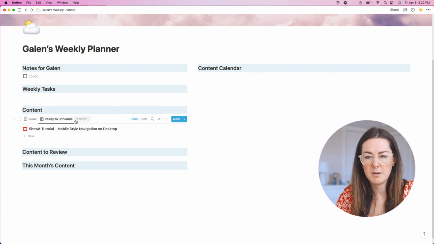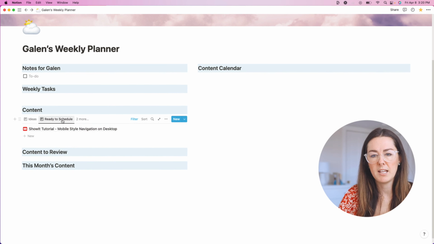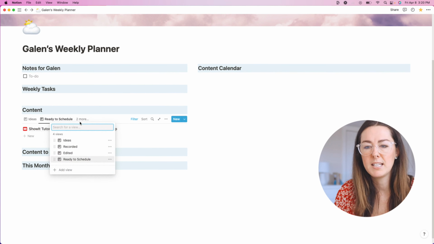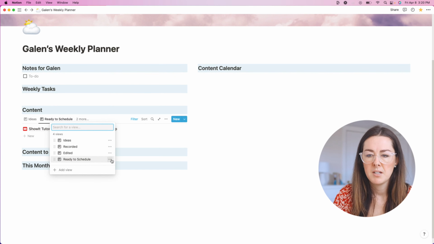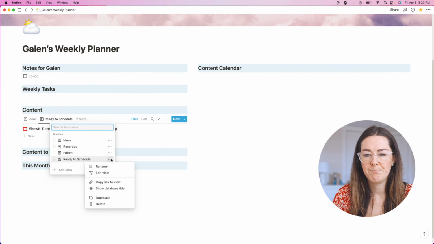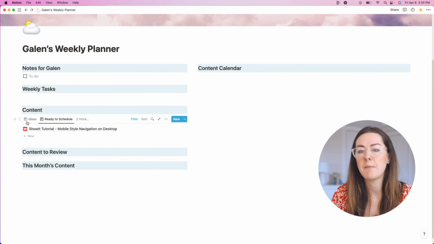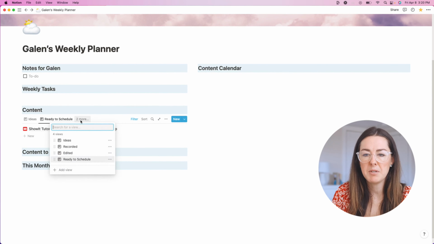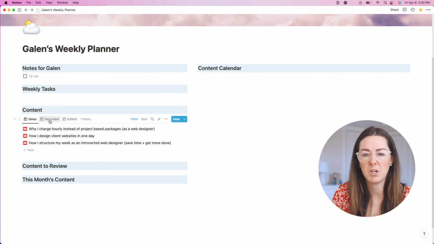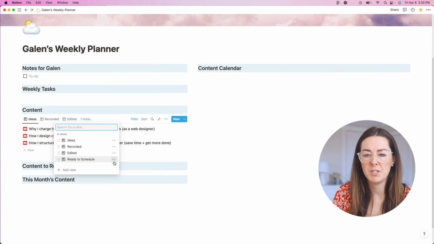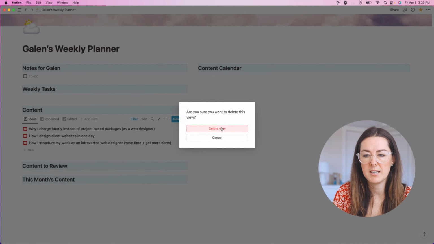So hide this filter. I don't love that they get hidden in this drop down. That makes it less user friendly for me. Not that that's a bad thing. I just like, if I'm going to use this versus seeing them here, I'm only going to keep it to a couple because I don't want one to be hidden there. So let's delete this.